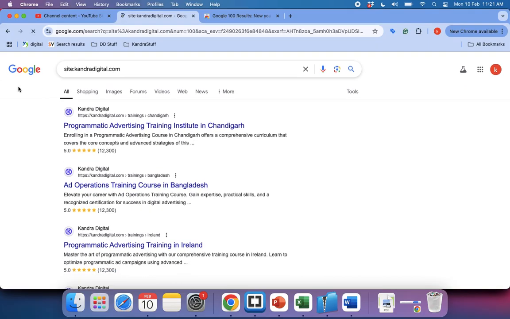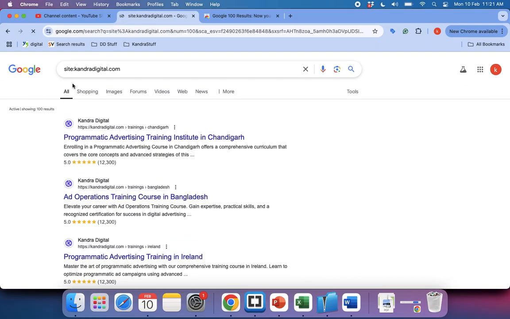Here Google used to display it at the top. Maybe I might have screenshots pertaining to it. I'll show it to you. See, Google will display, or if not, I'll show it to you.